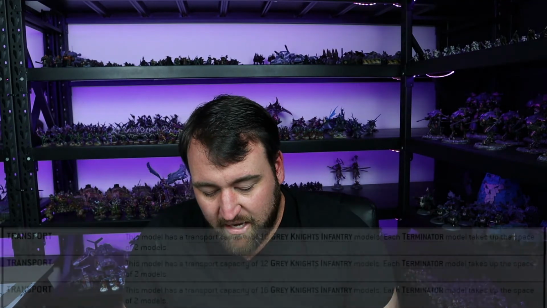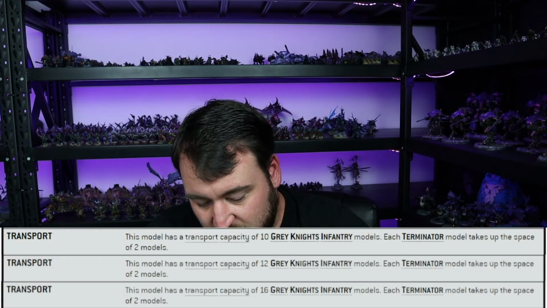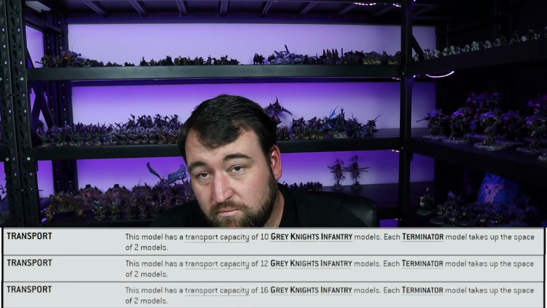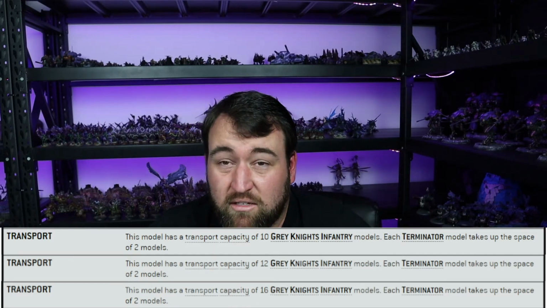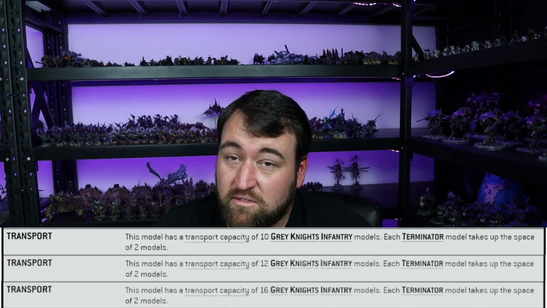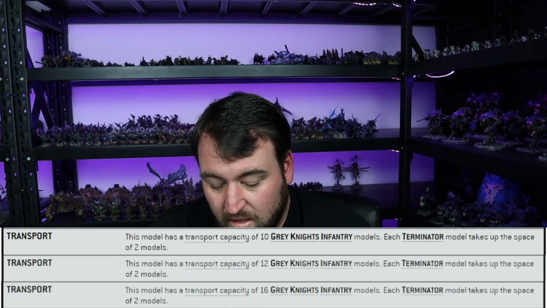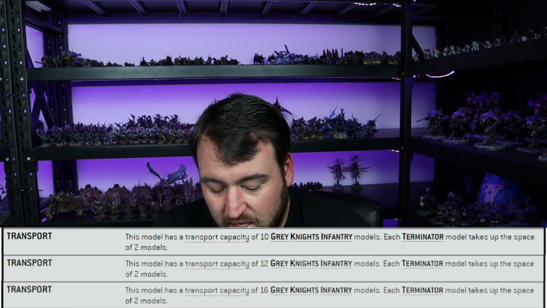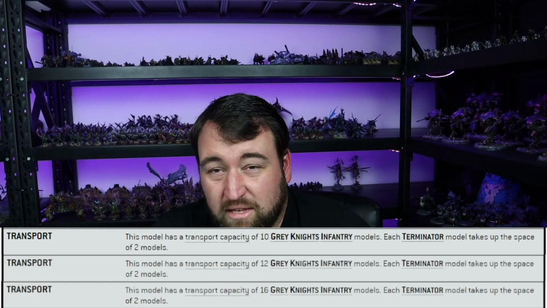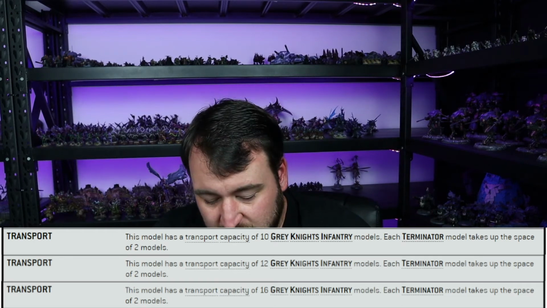The Landraider can carry 10 Grey Knight infantry models, and each Terminator model takes up the space of 2. Okay, so you're looking at carrying 10 strikes or interceptors, and yes, interceptors do not count as 2. And your Terminators, you're looking at carrying 5, okay? So you're looking at your basic troop unit or a couple of paladins, something like that.